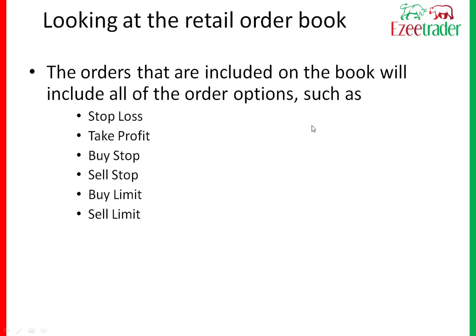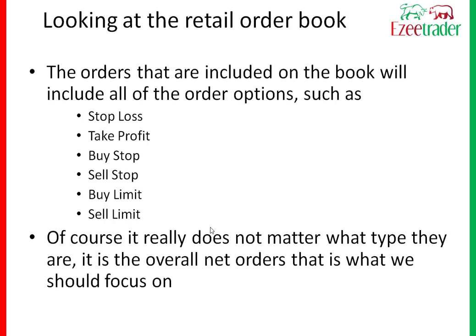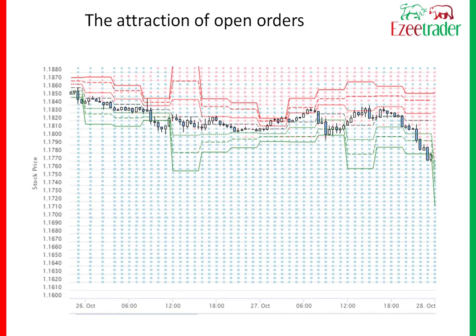Now, as I said, it really doesn't matter whether it's a stop loss, a take profit, a sell stop, a buy stop. Whatever the orders are, the sell orders are put together, the buy orders are put together, and they're treated as buys or sells. So simple as that, doesn't matter. So as I say, I'm looking at net positions. Some of these will show you their buy orders and their sell orders separately, but I just really want to focus on the net position when I'm looking at these.